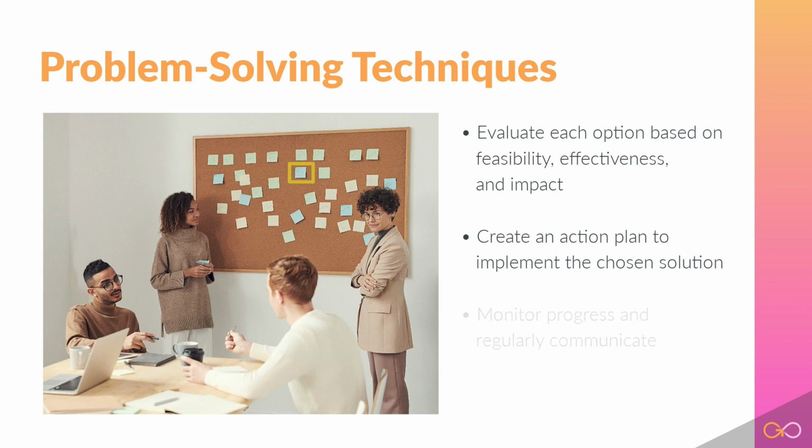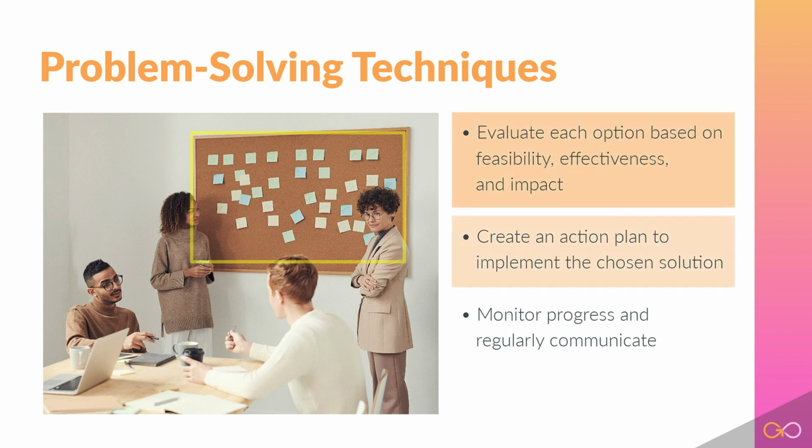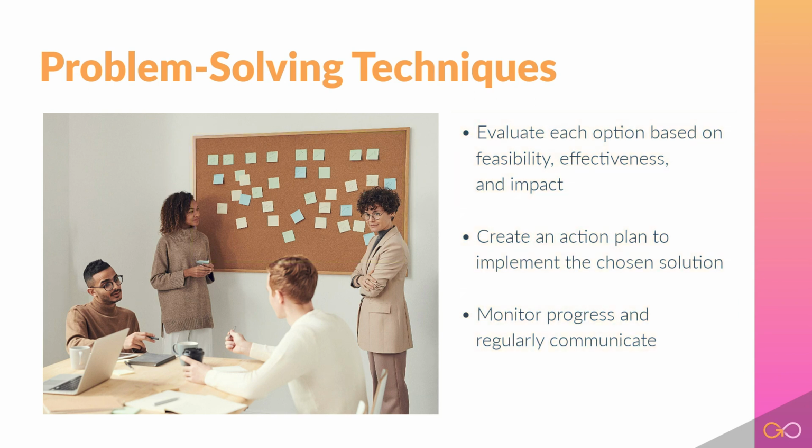But that's not the end. Monitor the progress and effectiveness of the solution and be open to adjusting the plan along the way. Regularly communicate with all parties involved to ensure transparency and accountability throughout the implementation process. So you should find that with brainstorming, evaluation, and then implementation of the best idea possible solves most issues. If you consider the needs and wants of all parties, the right solution should become apparent. But maintaining open communication is key so that the problem and the conflict does not linger.